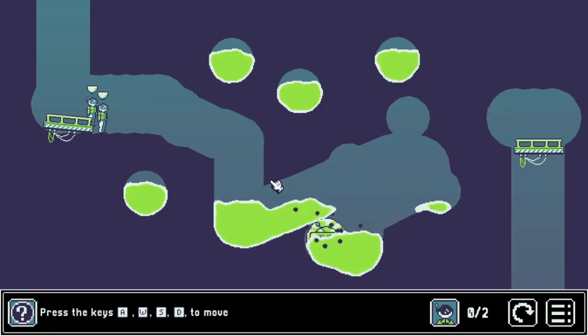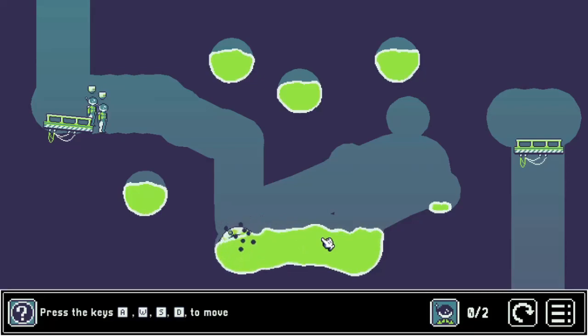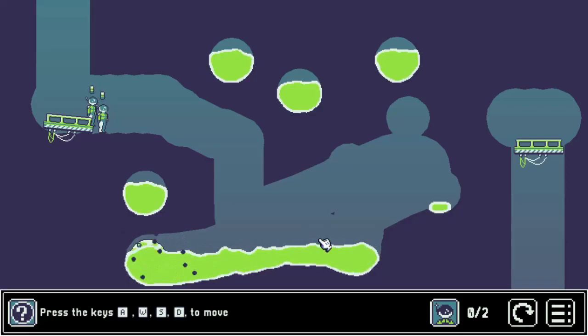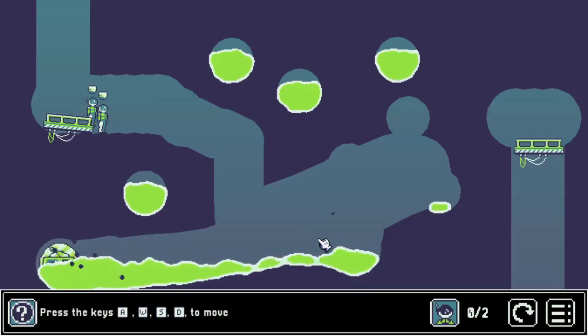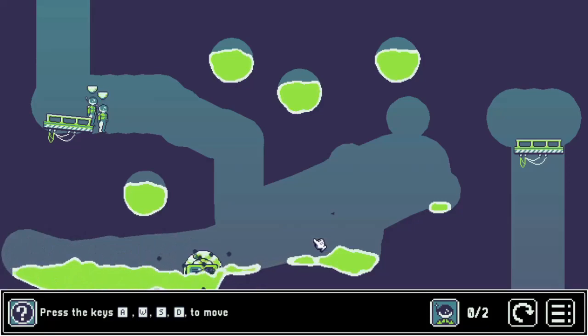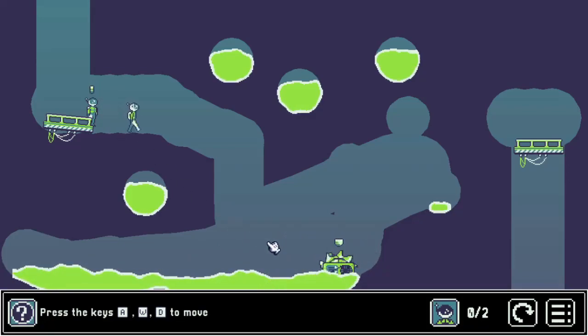Okay. Now to make this area safe, we're just gonna make it all go to the left, right? It's not gonna work. This is not gonna work, guys. But we can try. Oh no. Nah. Let's see. Look at this. Why? What am I actually doing?